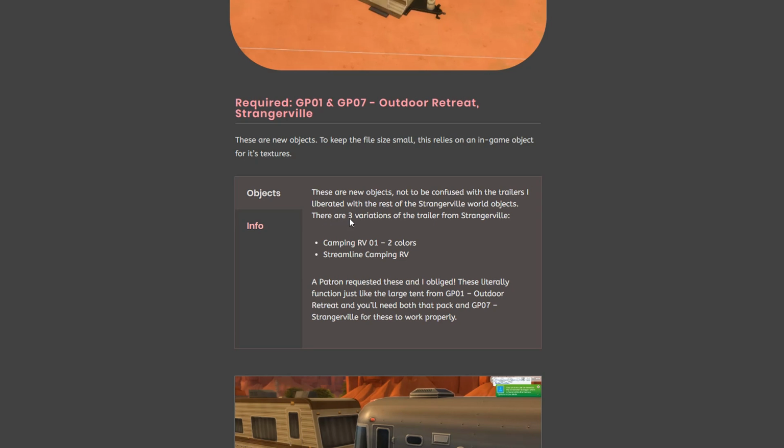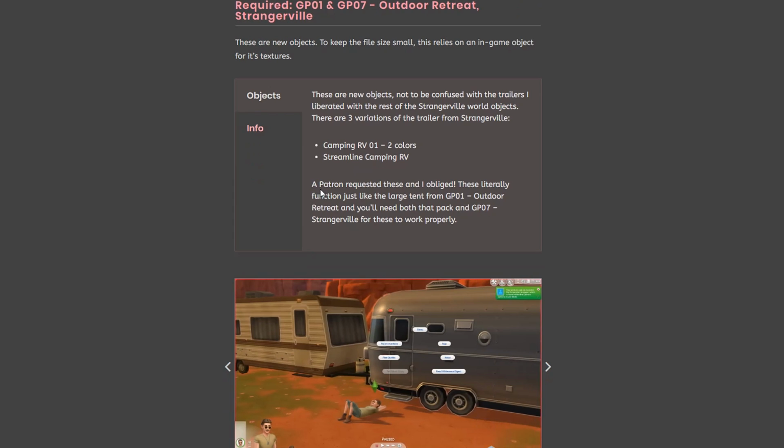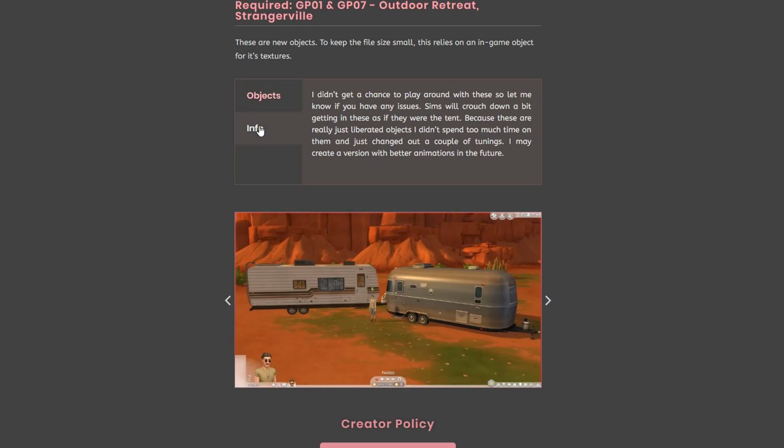There are three variations of the trailer from Strangerville. There's a camping RV with two different colors, and then the streamline camping RV. It says a Patreon requested these, and I obliged. These literally function just like the tent from Game Pack 1, Outdoor Retreat, and you'll need both of those packs for these to work properly.